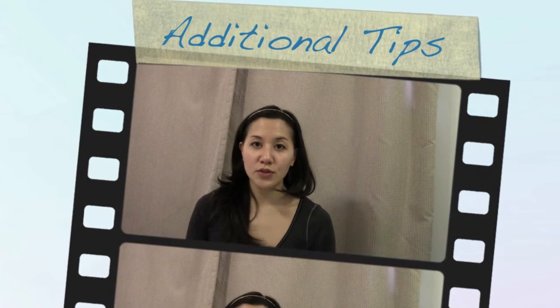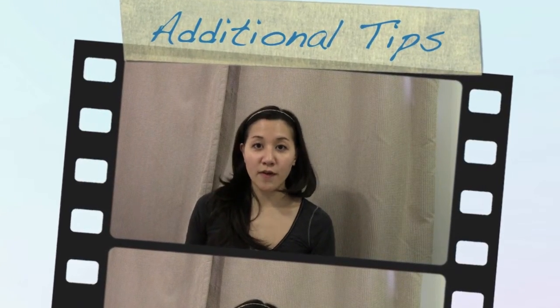Some other things that you can do to help yourself with a cold is have a humidifier in your room, have a humidifier in baby's room. That's almost like a 100% must, I've found. Try and rest a lot. Breastfeed your baby because you've got natural antibodies in your breast milk that help baby not get sick or get less sick than if you weren't breastfeeding or feeding formula only. Try not to go out if you're sick, and just get lots of water.